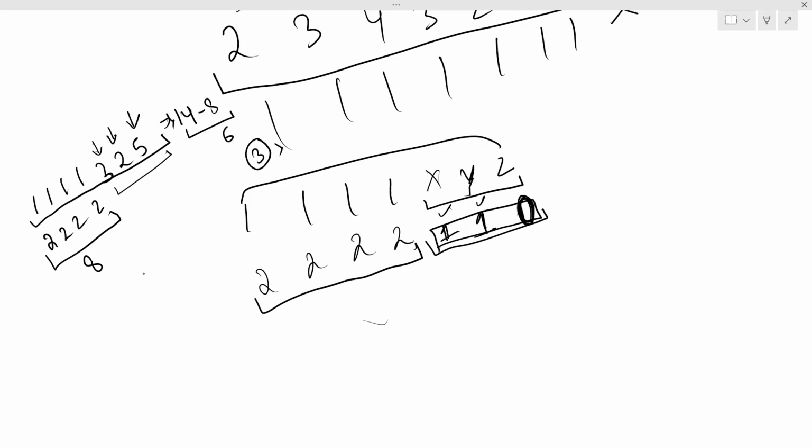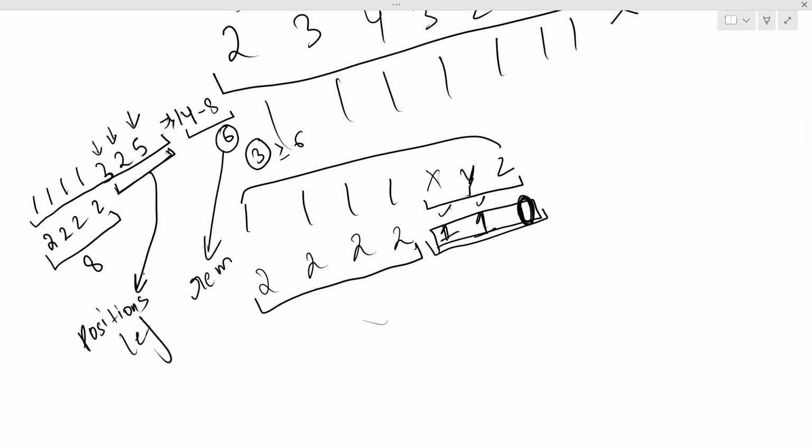What is the sum that you're left with? This is the remaining. And how many positions are you left with? This is the positions left. So positions left minus remaining should be more than or equal to 0. Why? Because every position will have a minimum of one value only. So position should be more than or equal to rem. Is it now making sense? What I'm trying to say?